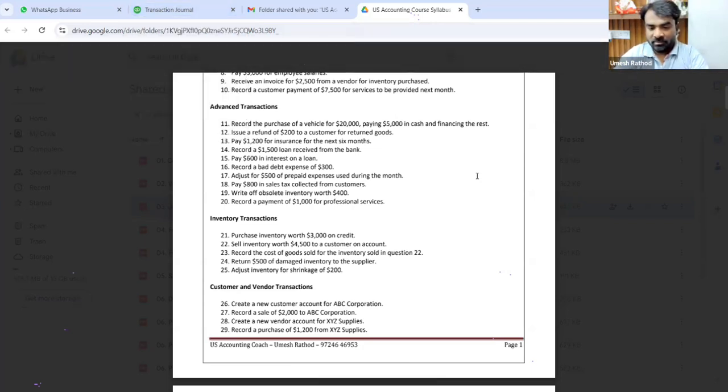You are giving money back to the customers. Vendor account debit, bank account credit. No, it's sales return account debit to AR, sir. No, see what you have done. Just a minute, let me open that. Issue a refund of 200 to a customer. Customer is equal to accounts receivable, is equal to sundry debtors. So you are giving money to whom? To the customer. So customer account debit, first of all.